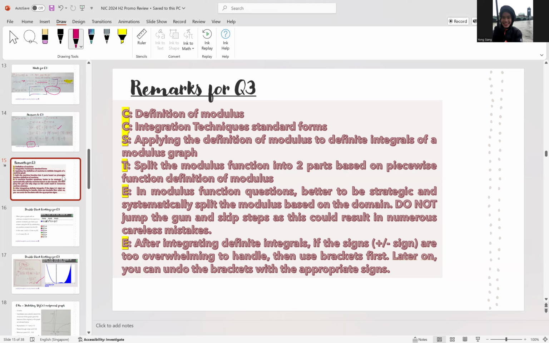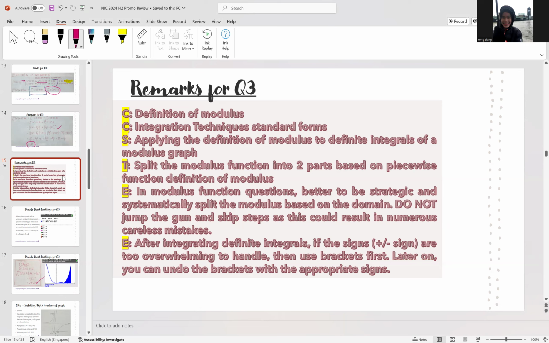Then, of course, the skill. The skill is what I introduced to you earlier: to show awareness that the definition of modulus is a piecewise function. Once you are aware of that, I tell you, it's a guarantee, you can go so far in H2 math just by applying this definition of modulus alone. Then I can solve the inequality, f(x) more than 0. When f(x) is more than 0, what is the solution set for x? And after I get the solution set, only then do I split into the two parts based on the piecewise function. And this is my technique.